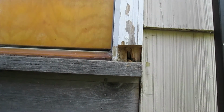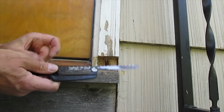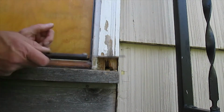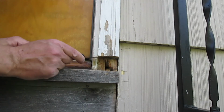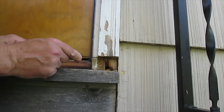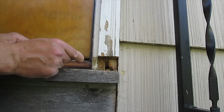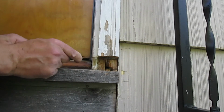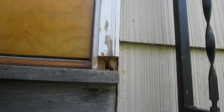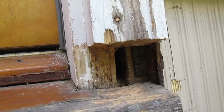I'm going to finish that up. Chisel isn't working real well, so I'm going to use this hacksaw blade and a holder. Nice thing about it is the end is exposed, so I can get that up in there and just move it a little bit and cut through that last piece. Success. I got it cut off. All that cleaned out, so that's looking good.